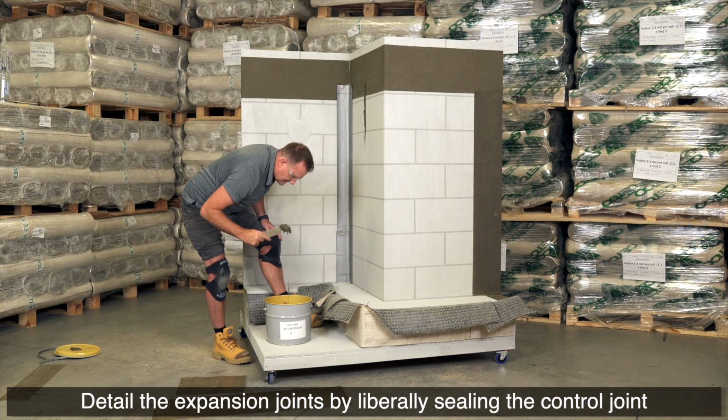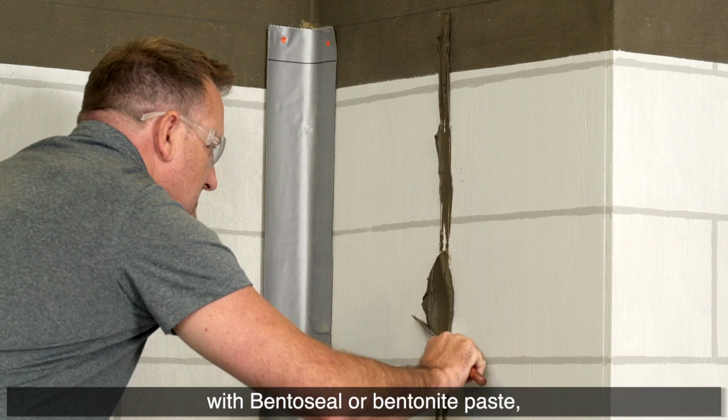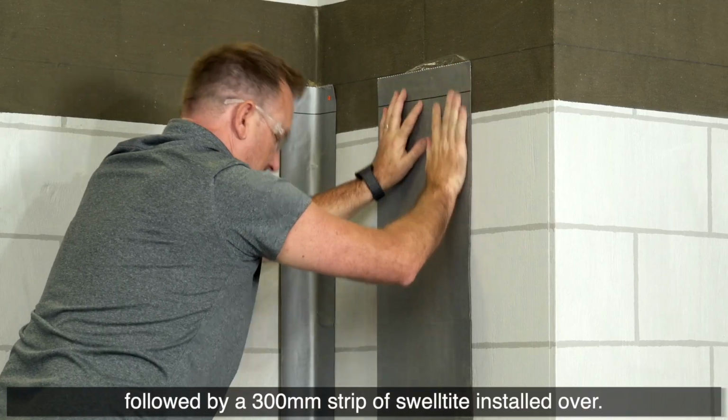Detail the expansion joints by liberally sealing the control joint with Cetseal or bentonite paste, followed by a 300 mm strip of Swelltite installed over.